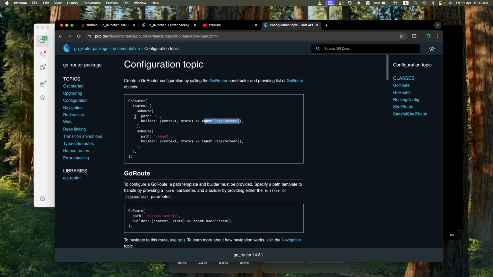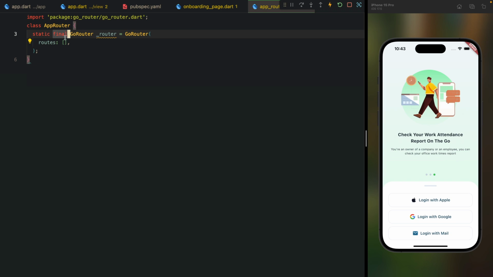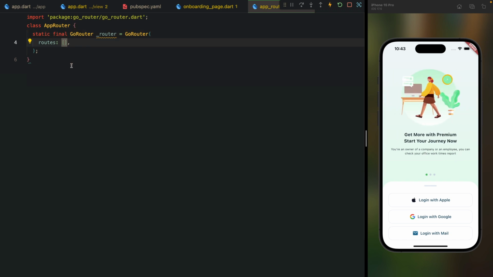So read the documentation and explore on your own if you haven't already implemented GoRouter in any of your projects, and come back to my tutorial later. But let's move on, and you can also follow along with me.